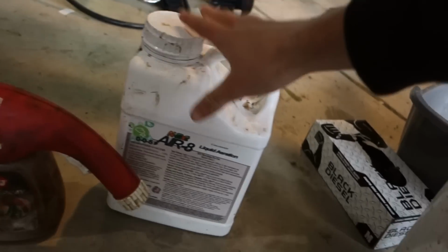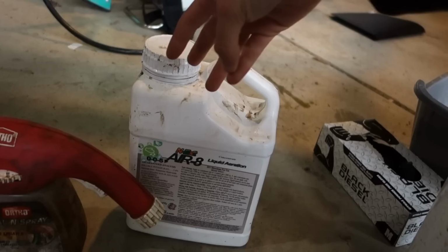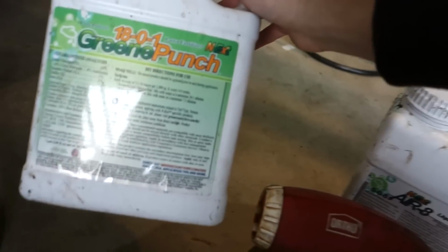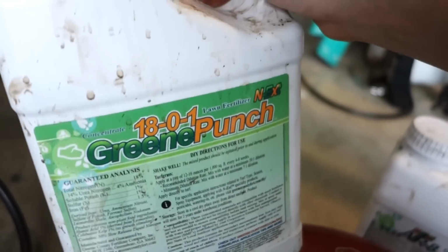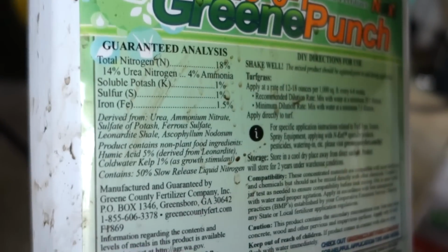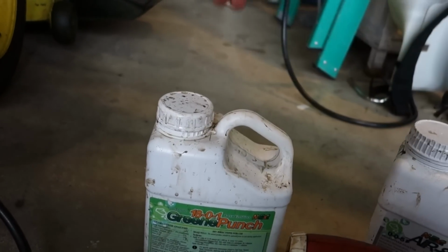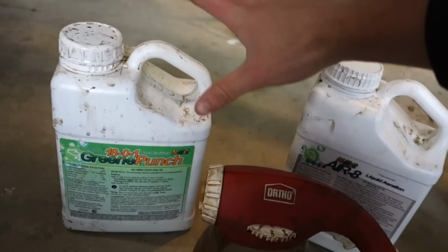I'm going to do that by using the aerate product to open the soil up to increase air, water, and nutrient penetration. And in conjunction with that, I'm going to use my fertility product here, the 1801 Green Punch, to stimulate growth both on top and down below. I'm also going to get a ton of other benefits from all the goodies that are in here, including the humic acid and the cold weather kelp that you see there. The main ones being I want to increase nutrient availability, stimulate root growth, and increase overall root mass. So that is why we're putting this down.